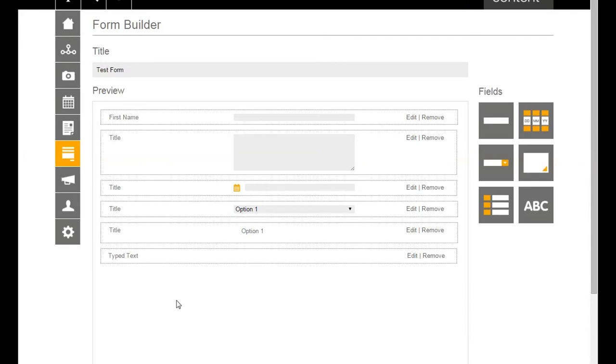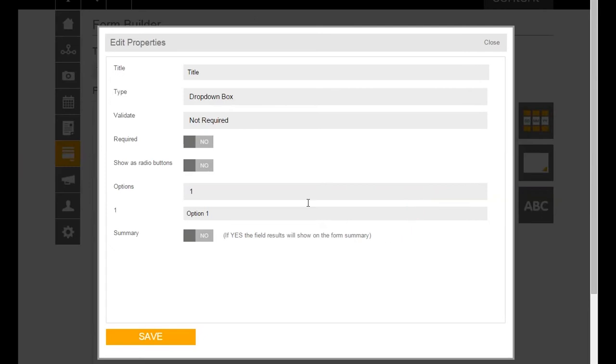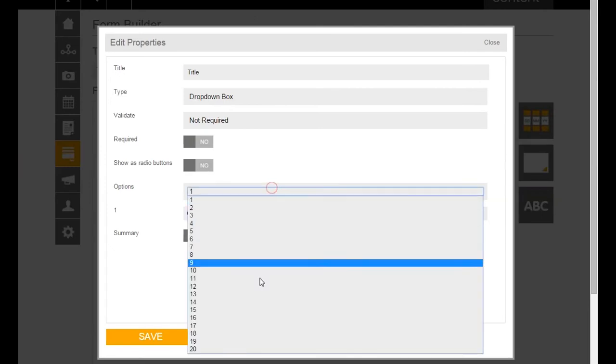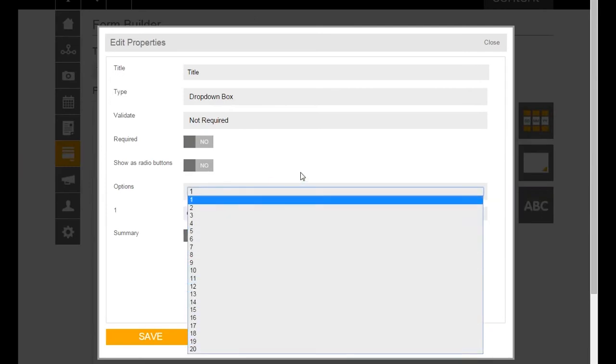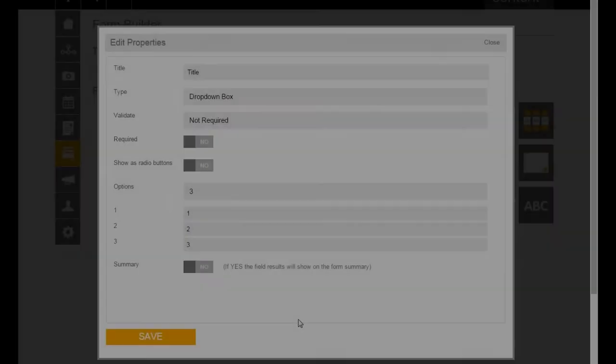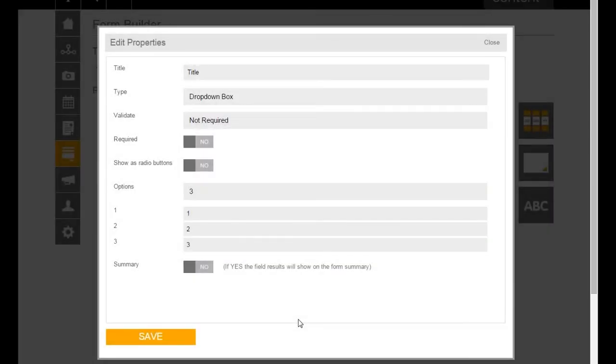When creating a drop-down, you can add up to 20 custom options, which you can give titles in the corresponding numbered text boxes. It also allows you to validate the field, either by email, phone, or whole number. It also gives you the option to instead display your drop-down as radio buttons, meaning it looks more like a checkbox. However, you can only pick one option. Again, once you are happy with it, click on the Save button.